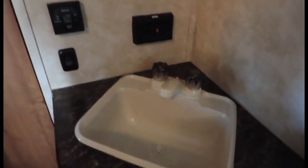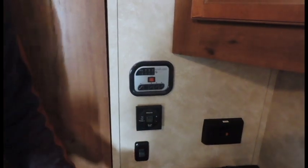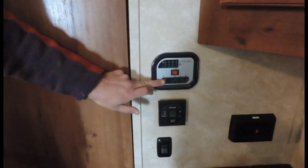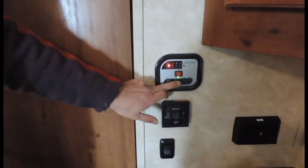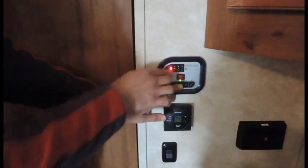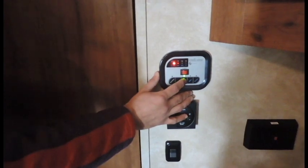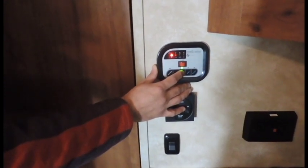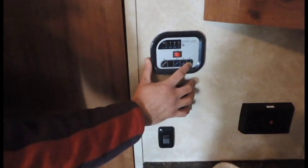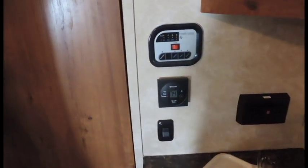You'll be pulling out approximately 2.6 gallons per minute, so you should never have a problem with water flow. Battery indicator here showing you what your battery is looking like. Fresh water tank monitor tells you how full your fresh water is by third increments. You also have your gray water and your black water, which tells you exactly how full your tanks are.